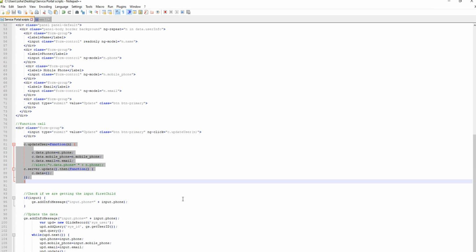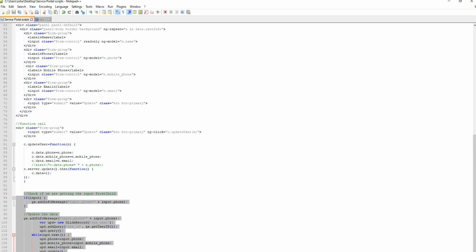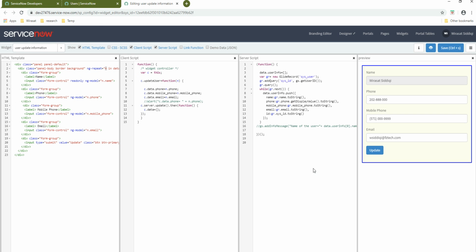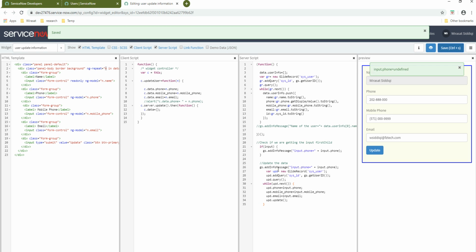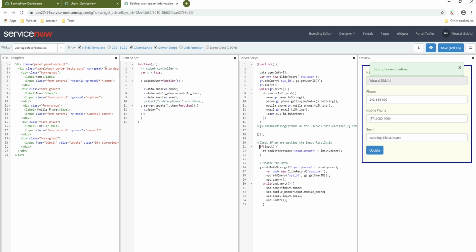So let's go here. This is what I have now, and click save. So this part of the server script is the first thing that I'm checking: is there input. This piece of the code is only going to run if there is an input.